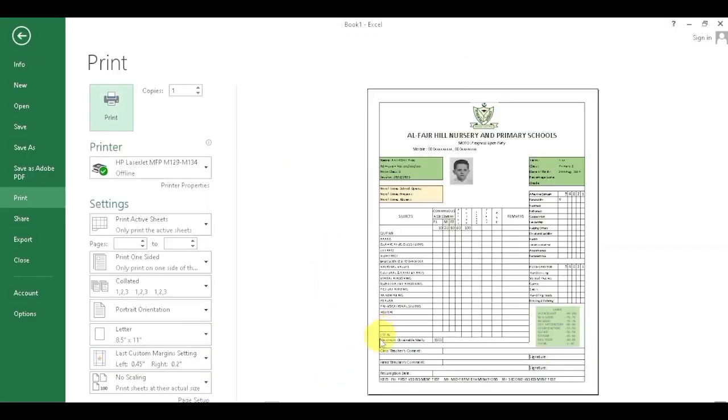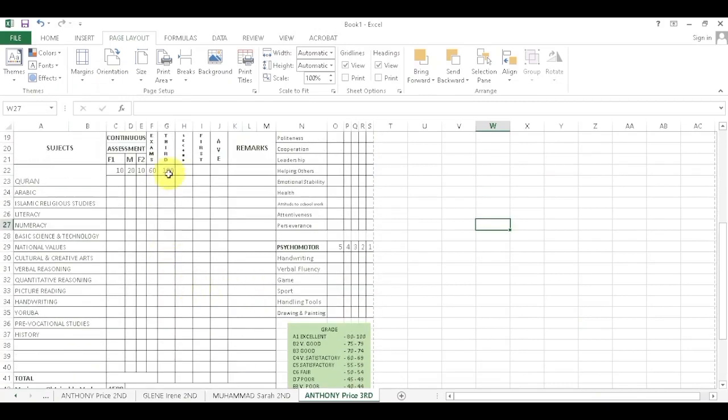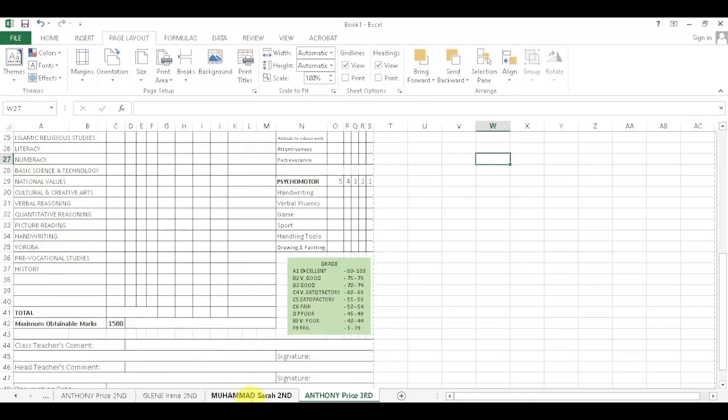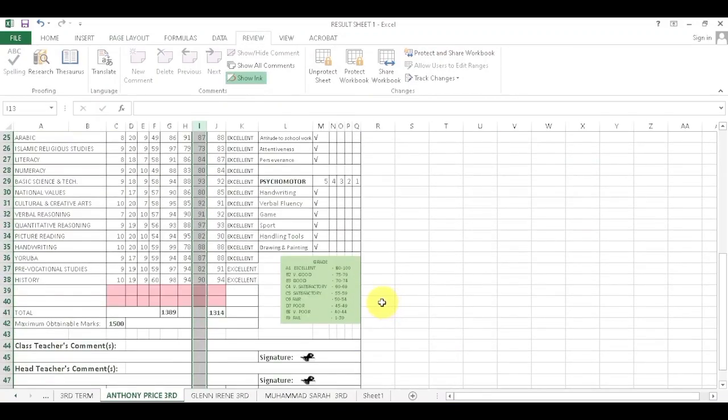Yeah, I think it is better this way. So this is the output. This is how your output will look for the third term. Escape. Now let us go back to complete the bottom here. We have total for third term at the bottom here, the total for second term, total for first term. I think everything is intact. There's nothing to adjust there again. Let's see our template. Yes, everything is intact. Those are for the total for first term and total for the average.